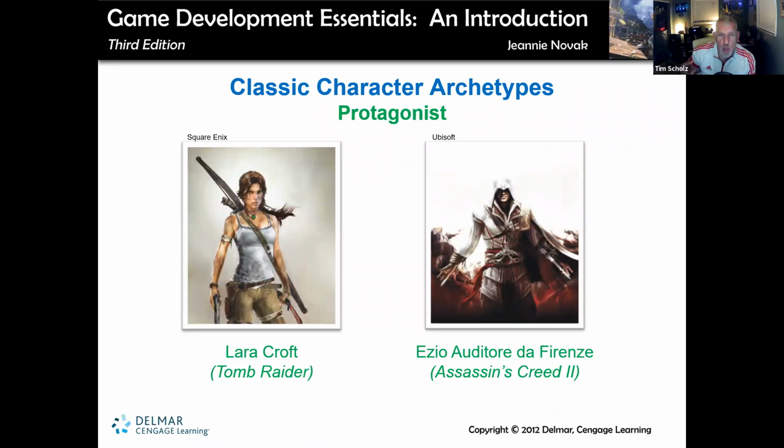So you're going to see, for example, the protagonist. The protagonist is the main character of the story, which is also the hero. But in this case, the protagonist is not always the heroic type. But they are the main character, and they're always going to be the one that's driving the story forward. And those are key points about it.